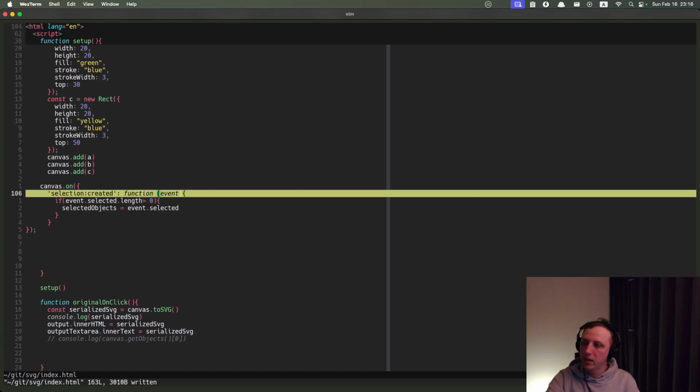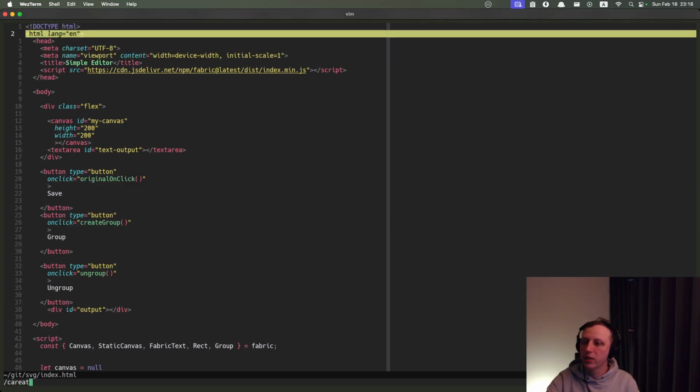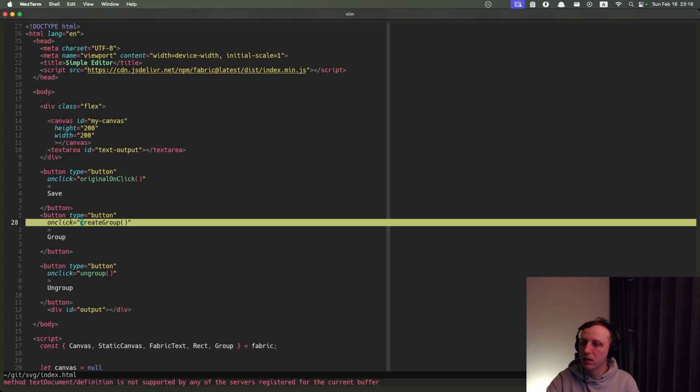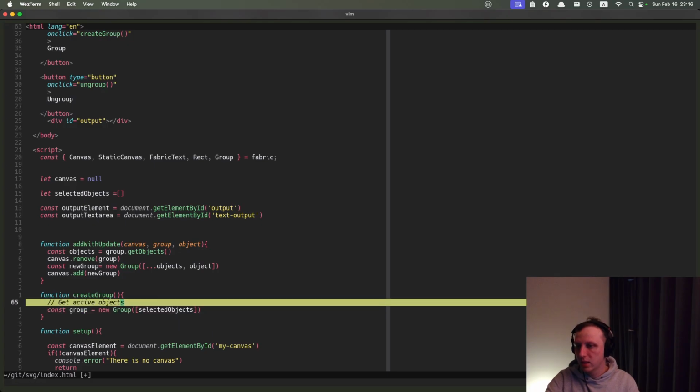Okay, why do we need it? Because then when we are going to call the create group function, where is it? Create group function, we are going to get the active objects, which are the selected objects, and then we are going to create a group with that. So group equal a new group, and then we are going to use the selected objects in here.